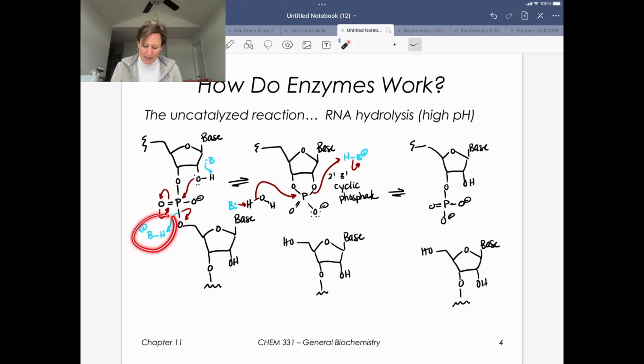Now, truthfully, we did that chemistry in this first step, but I want to map some things on here. Take a look at this guy. This guy in this position right here was going to be a good acid catalyst. It was going to be donating a proton. What if this same guy was right here and then acted as a base catalyst? So protonating in step 1, deprotonating in step 2.